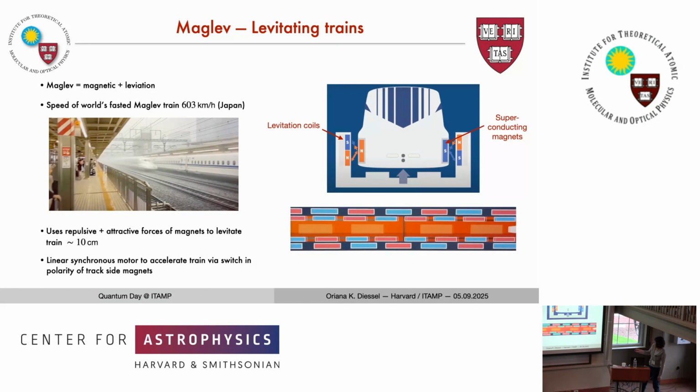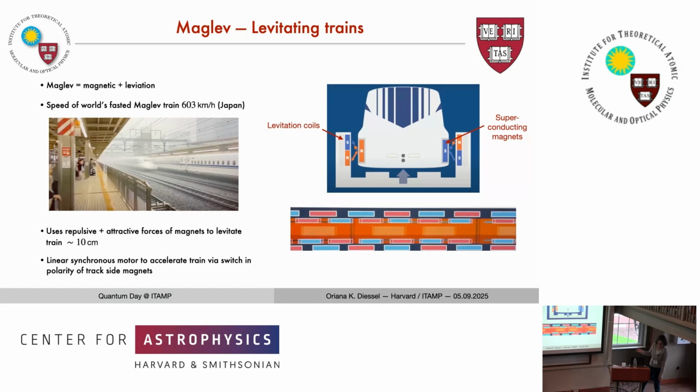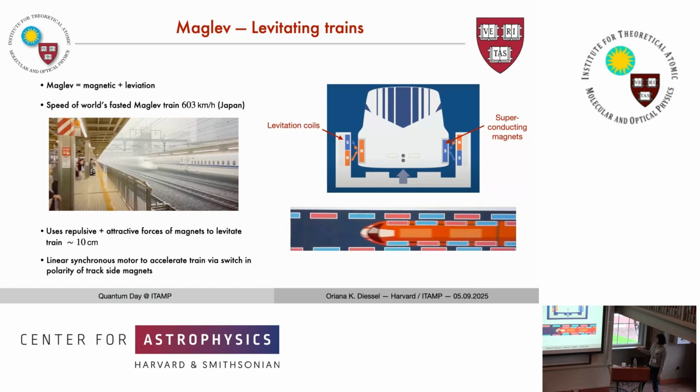In order to accelerate them, you can see that these track magnets alternate in polarity, and they drag along the train with the superconducting magnets, and accelerate them to much faster velocities than we saw here. Right. And okay, advantages, as you already pointed out, is that they're very energy efficient, because there's no friction anymore. Because it levitates, they can be super fast. They can also be smoother, again, because there's no friction. Currently, I think maglev trains are mostly used in Japan and China, because they're still pretty expensive, but there's research also done by other countries, including the US.